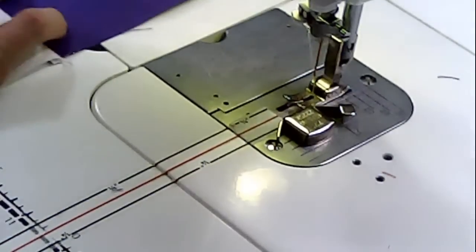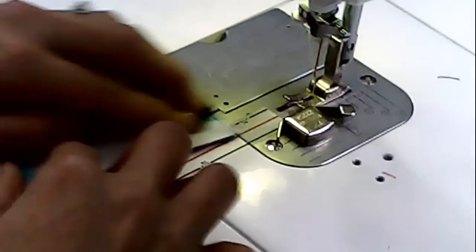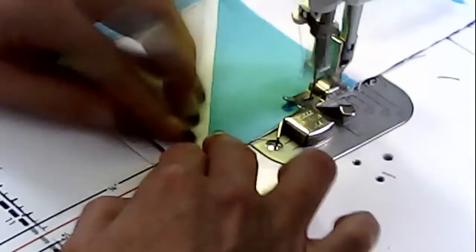All right, and then we're going to blue again. What's the name of the paper you used? It's So Emma triangle paper. It was the 3.5-inch finished triangle paper. Fat Quarter Shop sells it. Yep, I'm on that.